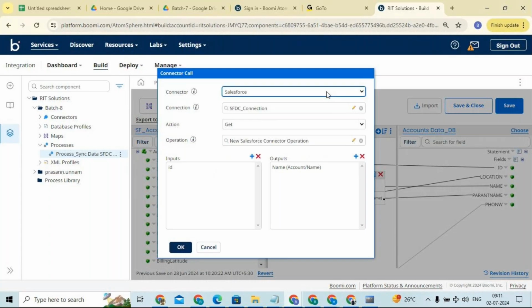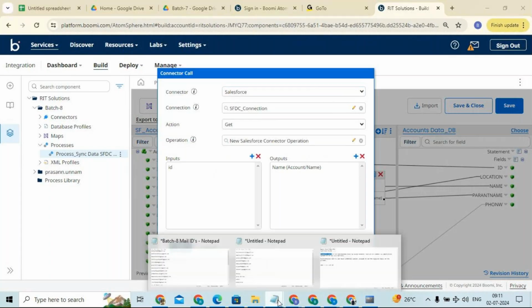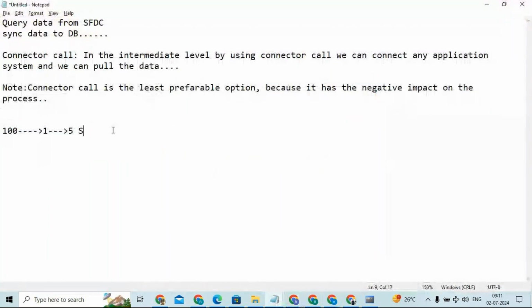One more important note: we cannot use the connector call for the database. Very, very important note, and an interview question also. You can expect some 3 to 4 questions on the connector call in the interview.